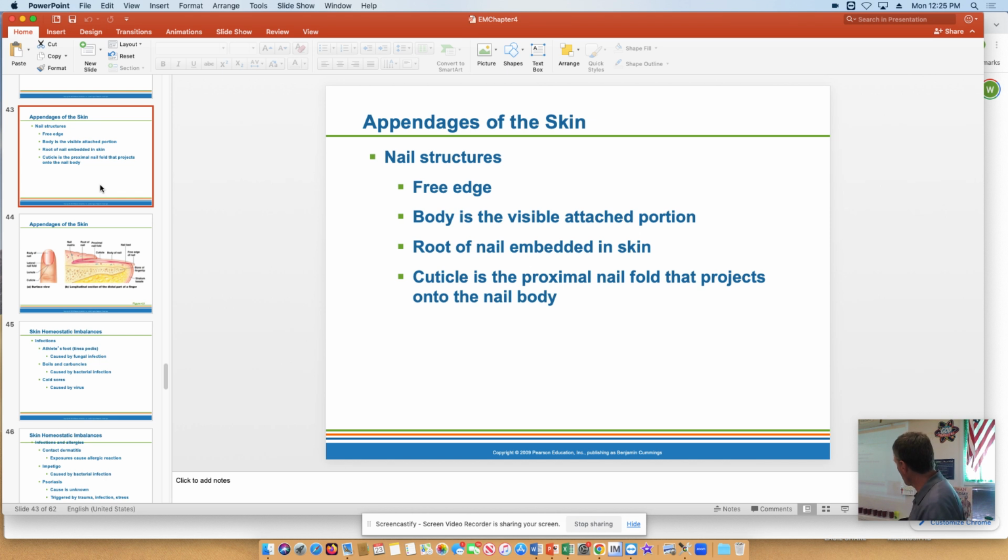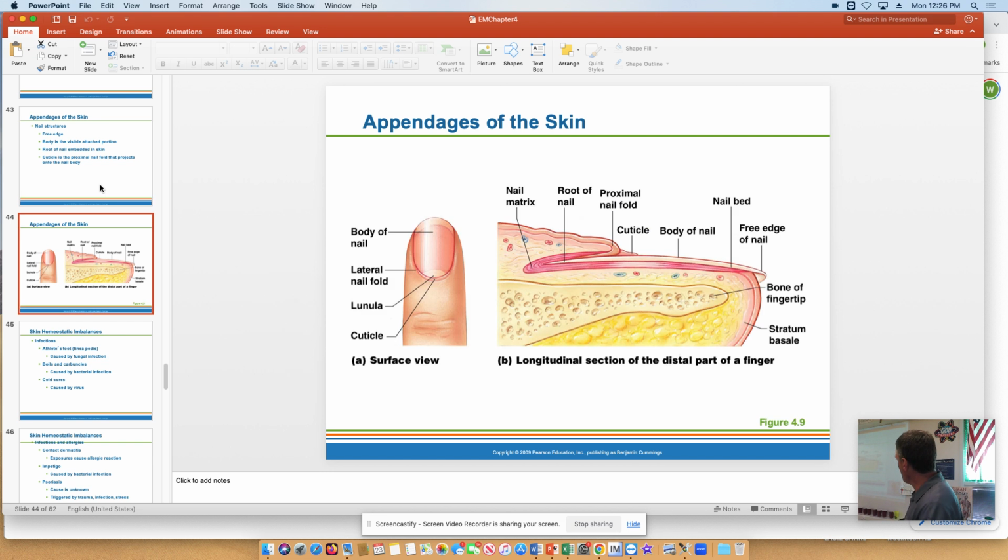The cuticle is the proximal fold that goes up onto the top of your nail. And if that skin starts to come apart, what do you call that? Hangnail. And I don't care what people say, that can be painful. You pull away, you never pull. And bothersome. Take a big strip of skin off. Yeah. Okay, so there's a picture of it, and so here's what I was talking about.